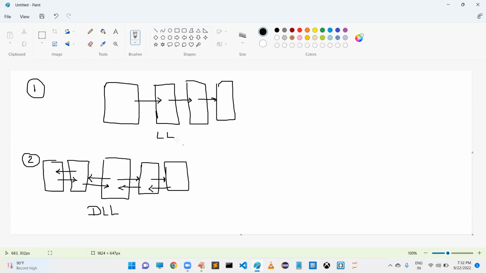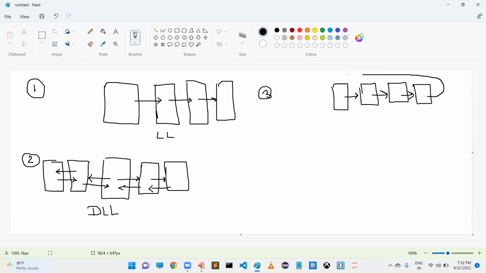Then, sir, I have played these songs. I have played this song. One song is there. I don't have any previous button, but I have a next button. So the second song is also completed, the third song is also completed, the fourth song completed. That's all. In my queue, I have only 4 songs. After completion of these 4 songs, the player is going to stop playing. But my requirement is, can you please repeat from the beginning? Yes, it is possible. This is called a circular single linked list.